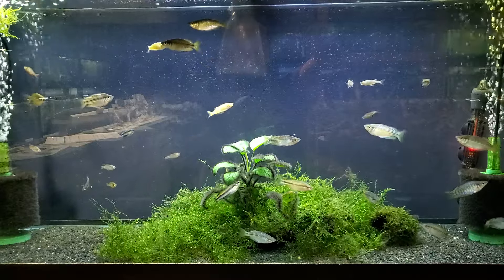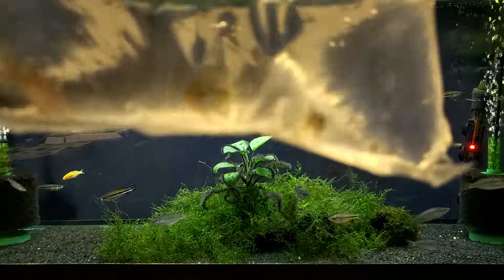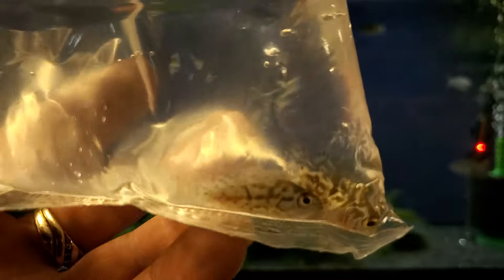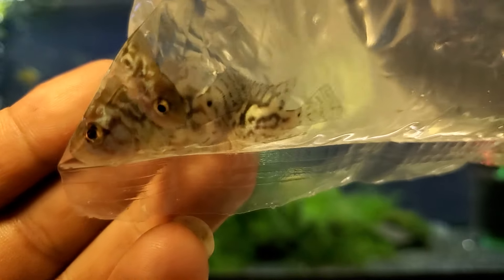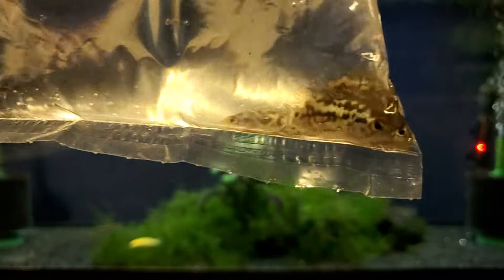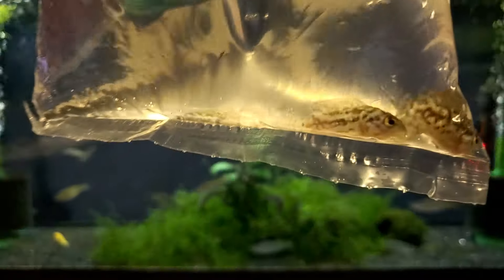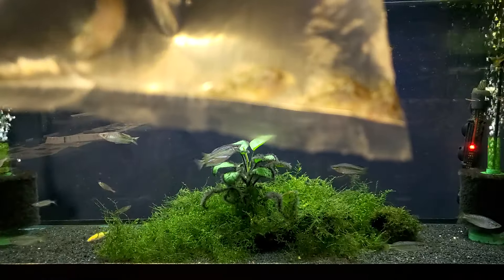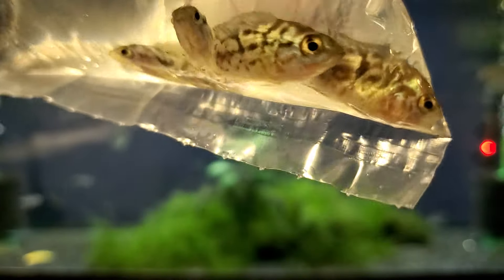Here's some fish we haven't brought in for a while — some of my favorites when they're juveniles because they're nice and calm and not aggressive. But when they get bigger and grow to be eight inches full size, they can become aggressive. These are your electric blue Jack Dempseys. Now, if I seem a little off — last night I worked late, closed the shop, went home to pick up my Rottweiler and Chihuahua, and we drove right back to work here doing maintenance and moving stuff to the new shop.